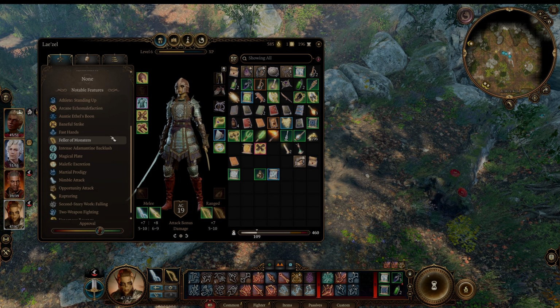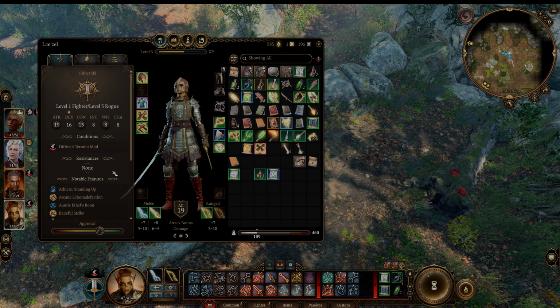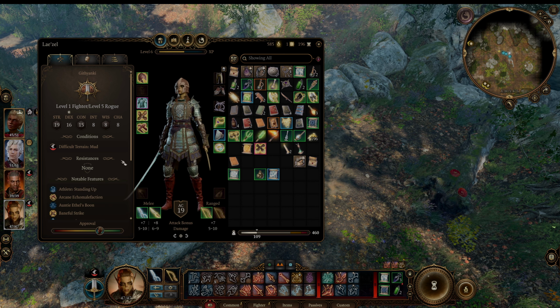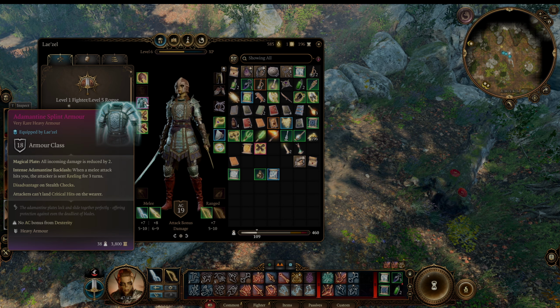Because of the Fighter 1, you take two-weapon fighting. So now you add your ability modifier to your damage of your offhand weapon as well as your main hand. The first feat I took here was Athlete. And then, because you're a fighter, you can wear heavy armor. Heavy armor allows you to be actually tanky, where Rogue usually you only get light armor as an option. So, Adamantine Splint early game is very, very good for defense. You won't be able to stealth much as this thief, but that's not what this build's about.